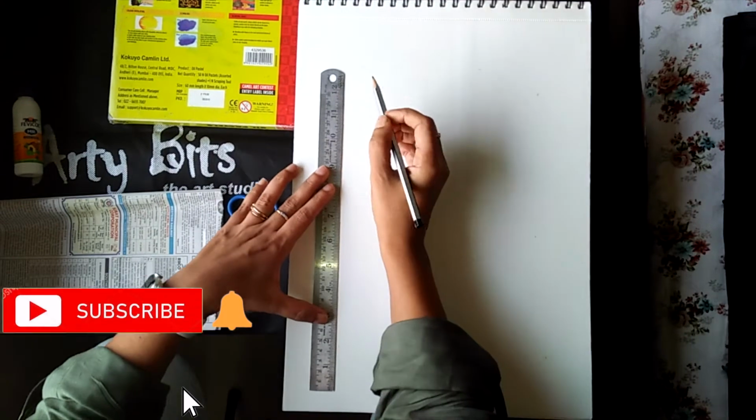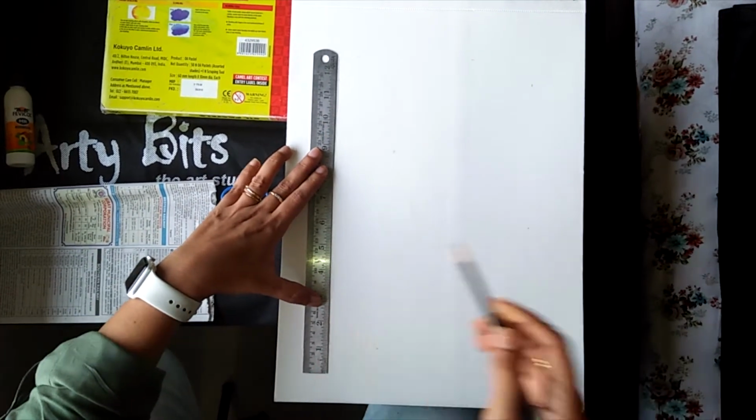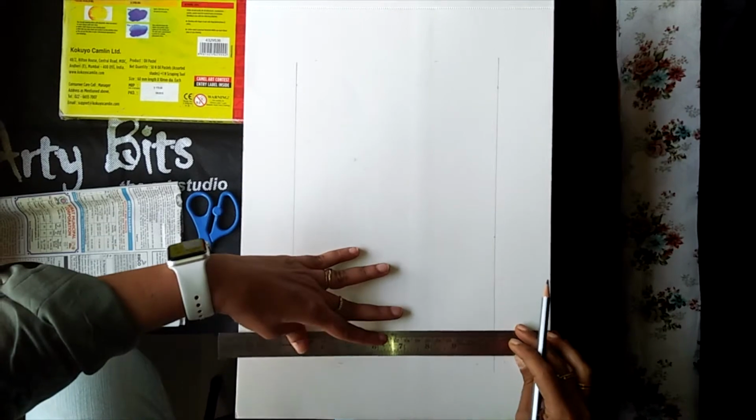I am going to make a rectangle, leaving a border kind of a thing outside, equal from all the ends.